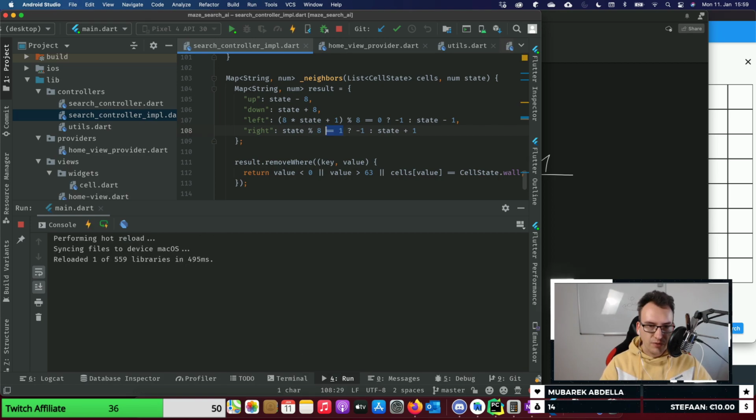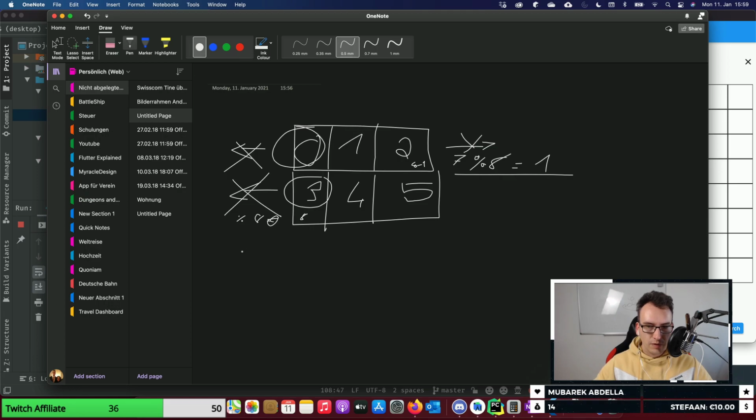If this is true, then we give -1, else we improve by 1. What is the first state value? That is 0. So actually what we have here is 0, 8, 16, and that would mean this modulo 8 is equal to null.